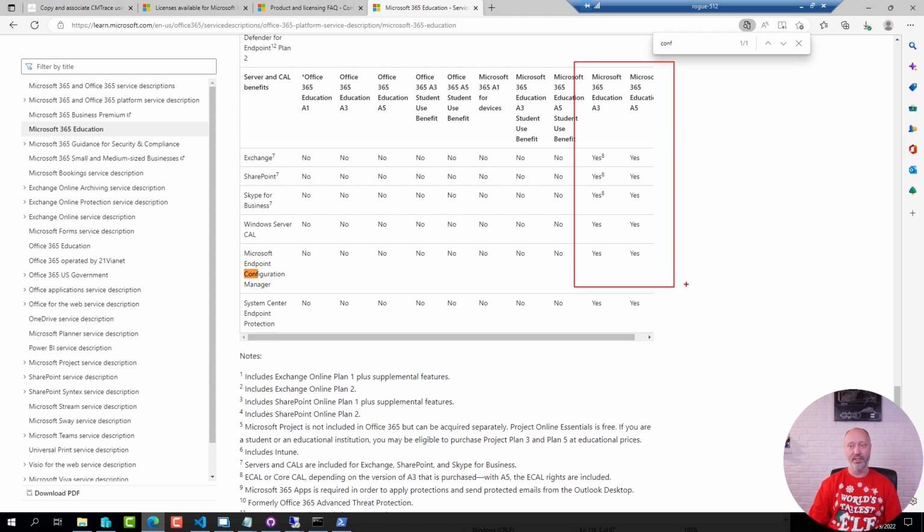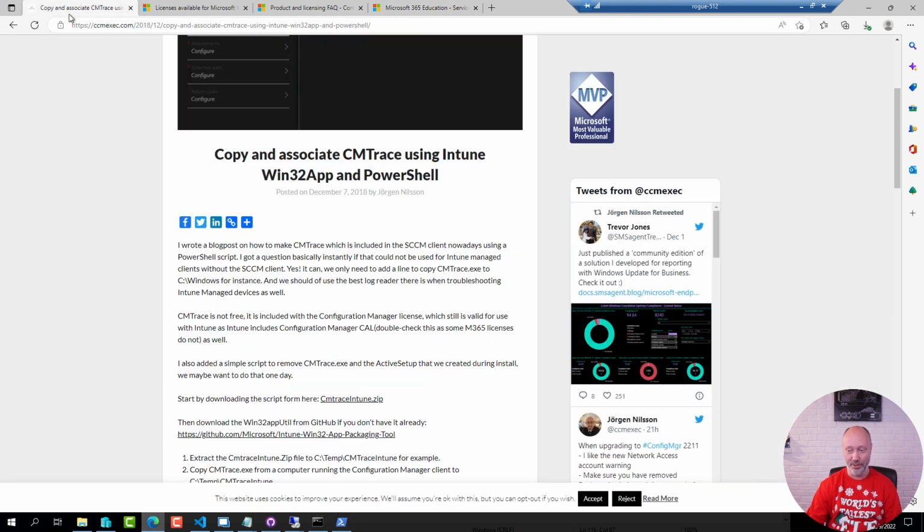So, as long as you have any of these licenses for Intune, or a different Config Manager license, then you have access to CMTrace. It's not so much being able to get it, it's more being licensed to use it. Why Microsoft simply doesn't include CMTrace together with their IME agent is beyond me, but for now, this is a good way to get it installed.